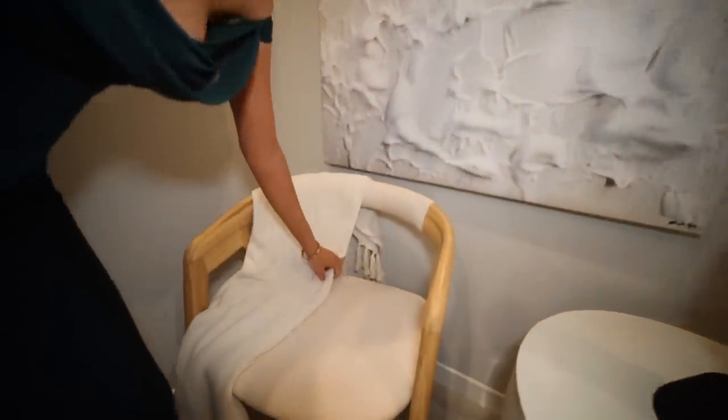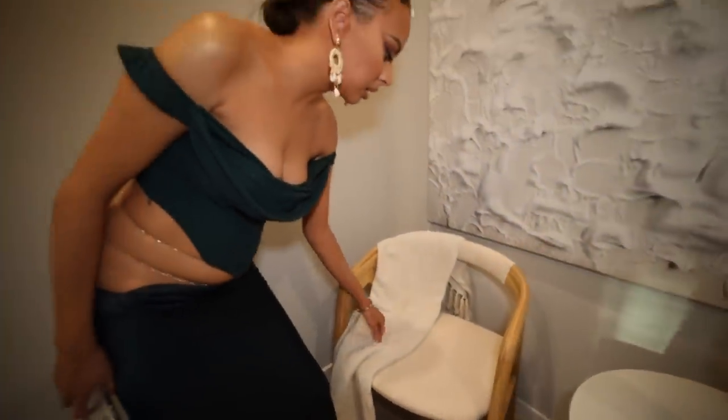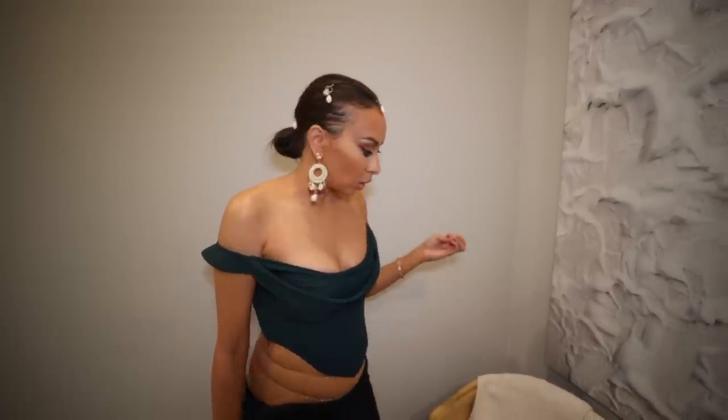Oh, and just to make this a cozy vibe, like I said, everything in here is organic modern. So that just means that everything is going to be about texture. It's going to be about feeling comfortable when you come into our home, feeling like you can kick your shoes off, you can ground, you can be barefoot in here. And we spend a lot of time at home. You guys know I work from home, and I just wanted everything to feel super homey.